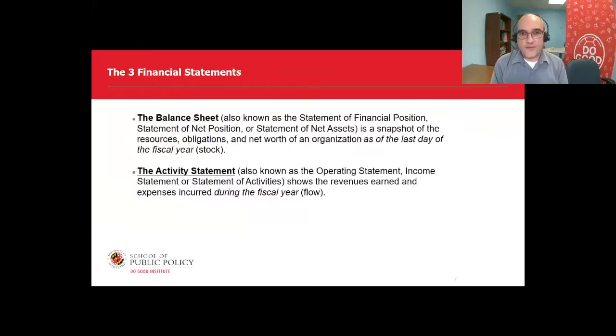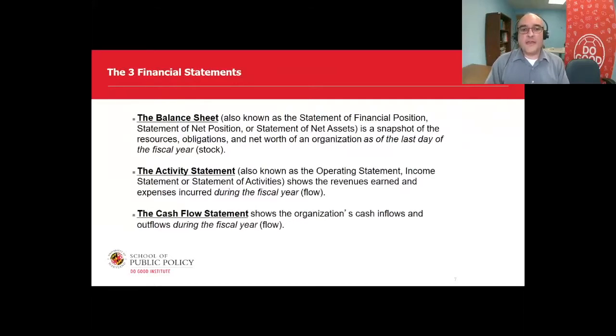Organizations also produce activity statements that show how they earn revenues and support, and how they spend money on goods and services during the fiscal year. They publish details about that in the activity statement. And they also publish a cash flow statement just to help readers understand how cash enters and exits the organization's financial records. We'll focus on the balance sheet here today, but I'll show you in sort of broad strokes how activity statements and cash flow statements are related to the balance sheet.